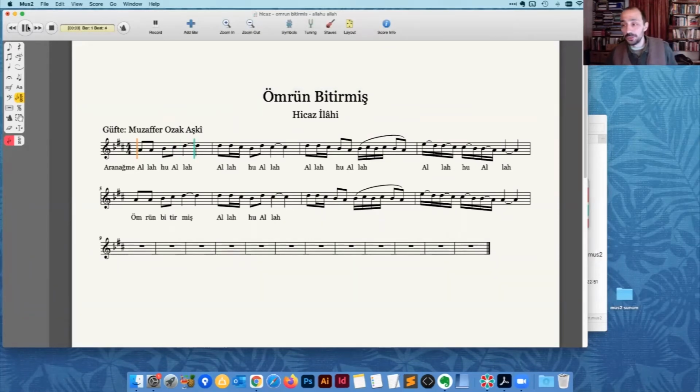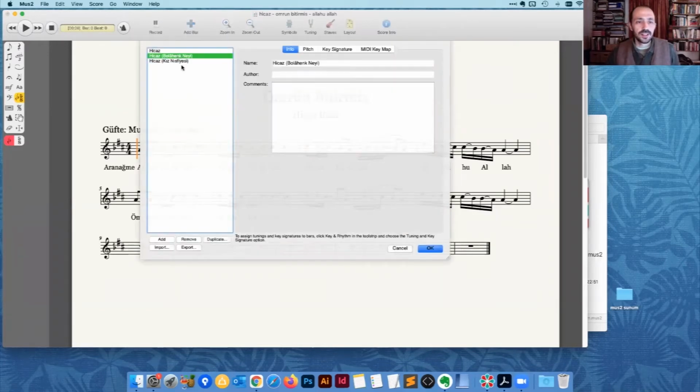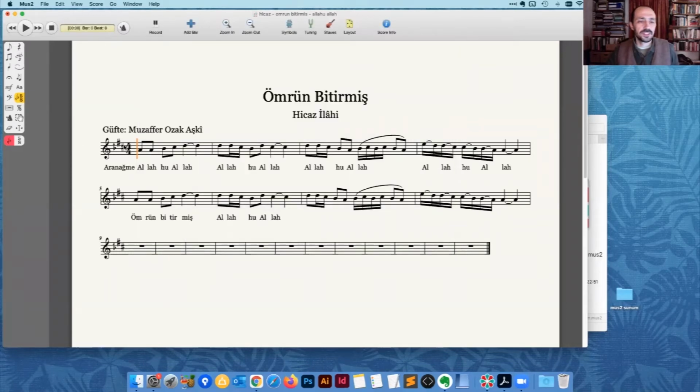It is very low. So what do I do? I duplicate the Ahenk 1 octave higher. This one. I will use this. I say 1 octave higher, change. Let me get the Ahenk Ney.